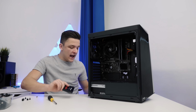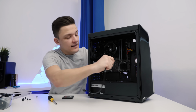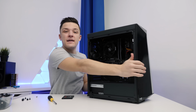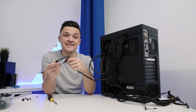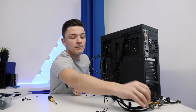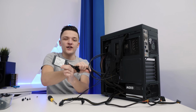In order to install our SSD, all you need is a SATA cable, which will come included in your motherboard's box. Plug this into your motherboard and then spin the case around, plugging the other end into your SSD. Once our SSD is nice and securely plugged in, we need a SATA power connector, which just plugs in like so.